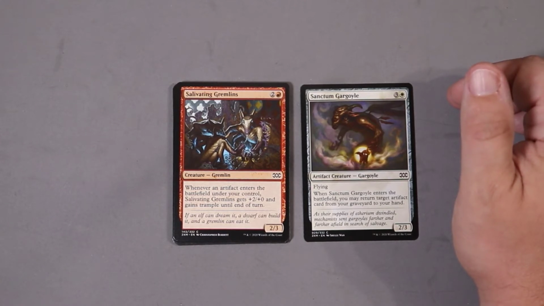But let's see here. So this is 1 red, 2 colorless. When an artifact enters the battlefield under your control, Salivating Gremlins gets +2/+0 and gains trample until end of turn.